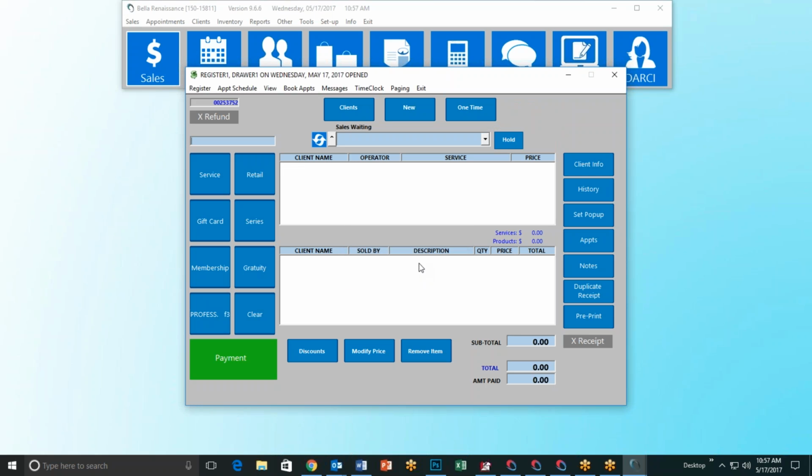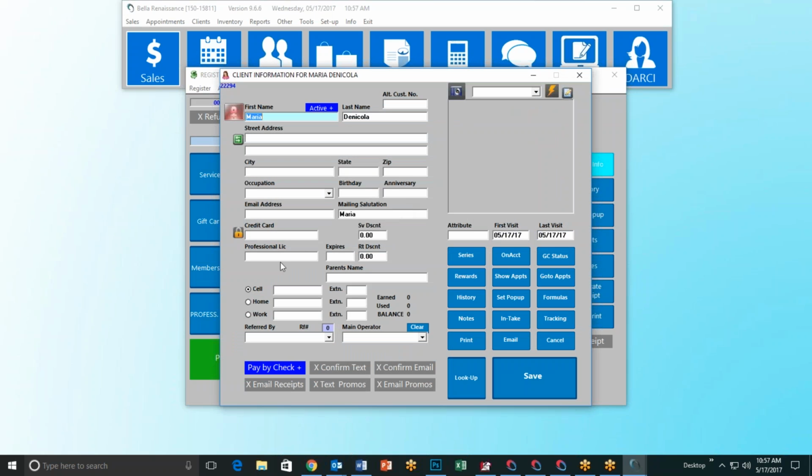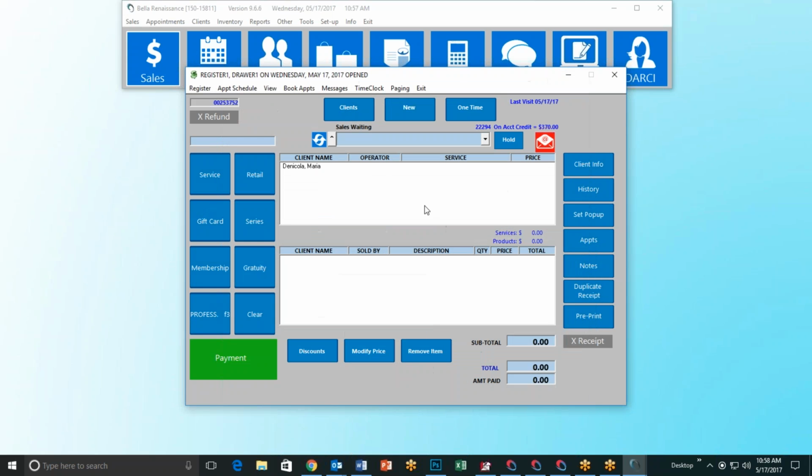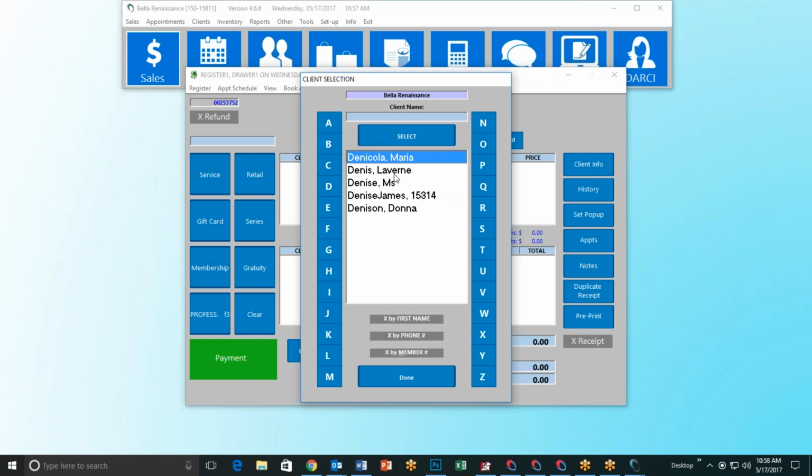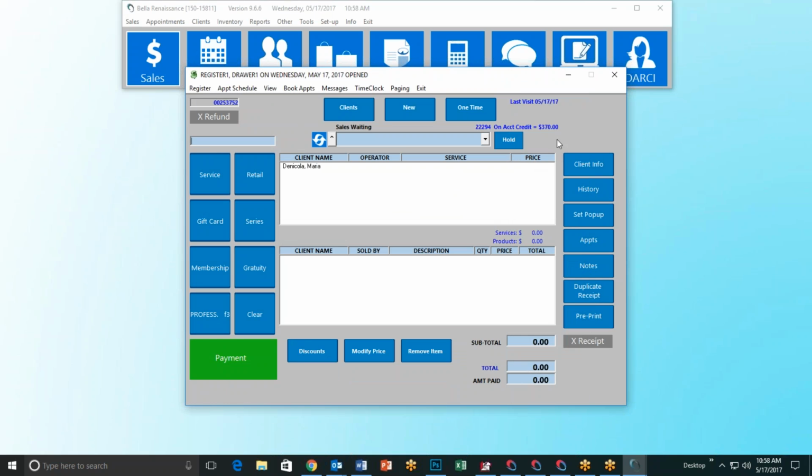What is the red mail signal? Is that to say that I? Oh, right, yeah, that just means I don't have your email address. Okay, cool. That's all that is. And if I go into your client info, I could do something like this and say maria@fakeemail.com and save. All right, let's clear that. The next time we pull up Miss DeNicola, it's not there anymore. Okay, got it. All right.